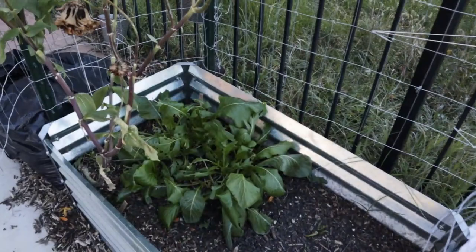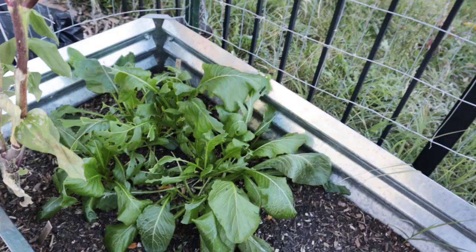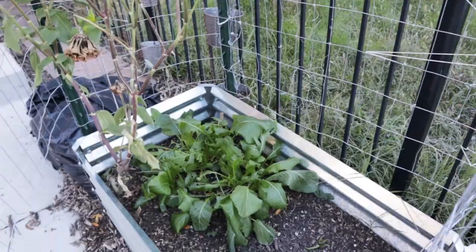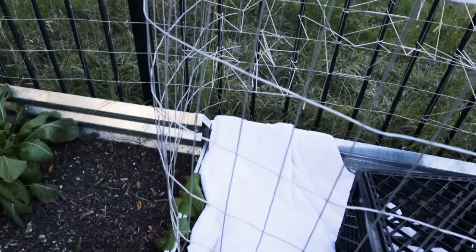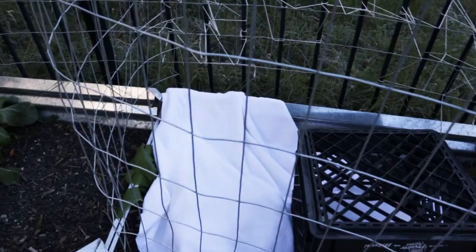Our tender green mustard — first time growing them and I took a chance leaving them out. They had bounced back beautifully from cabbage worm damage earlier, but I did cover these. The idea is: if the frost really damaged them, perhaps this level of cover with just a simple towel will preserve them. Some of this is just trying to see how much I can push the envelope, mostly to know for next year.